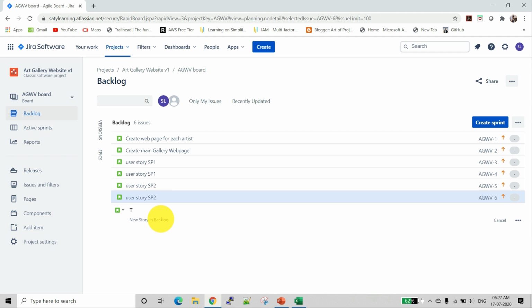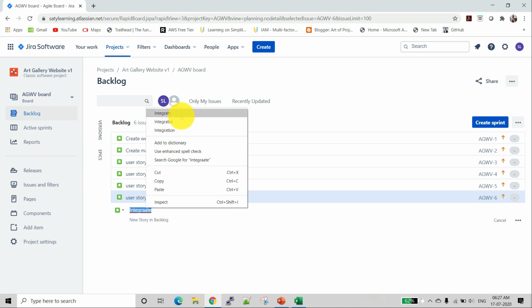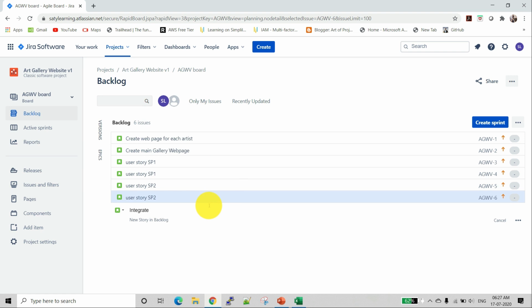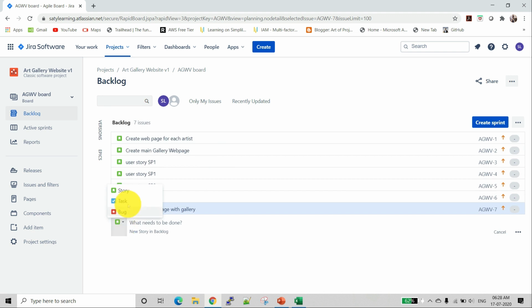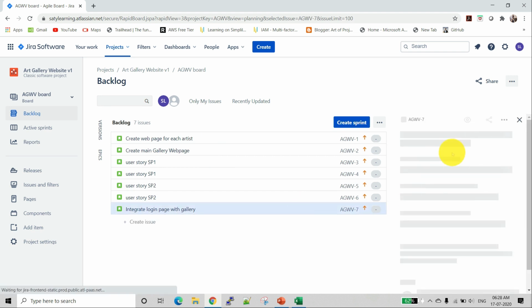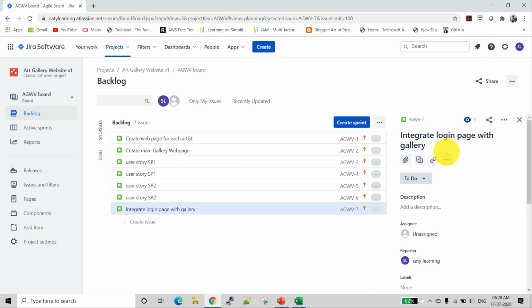So I'm creating a task, integrate. So we'll change this as task. So we'll delete this.